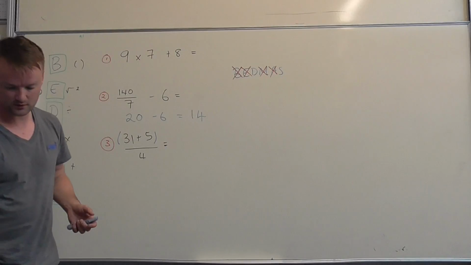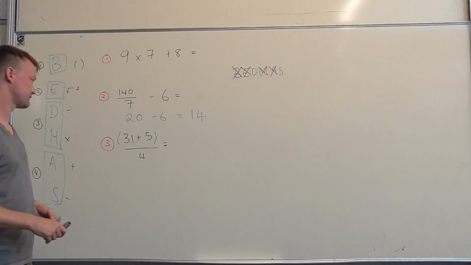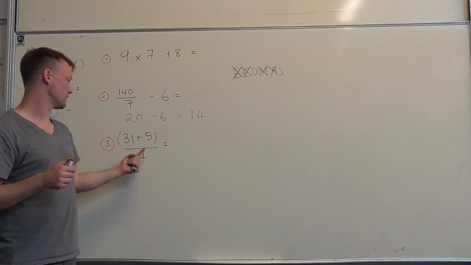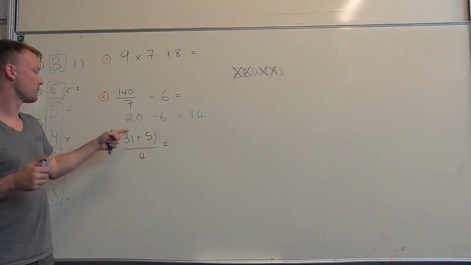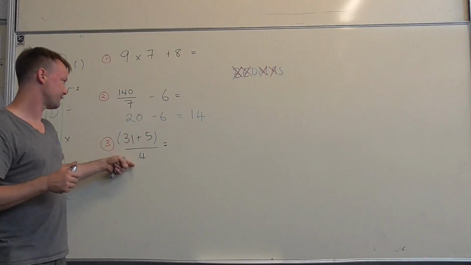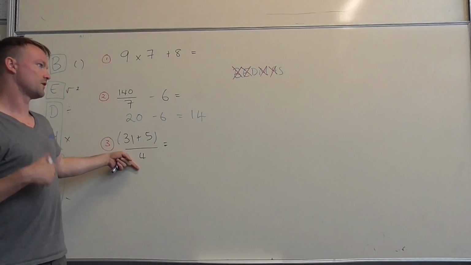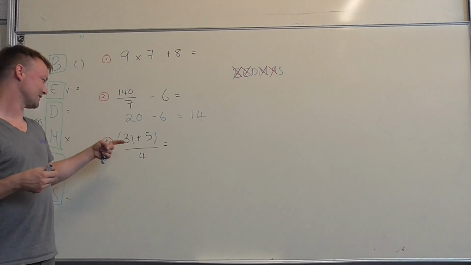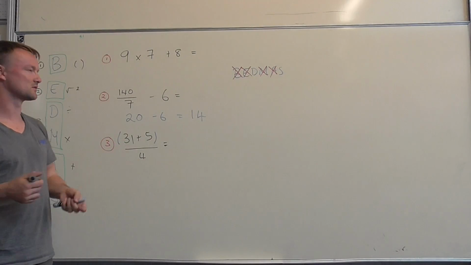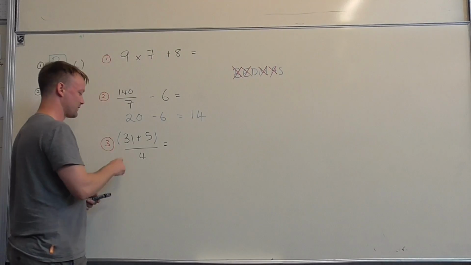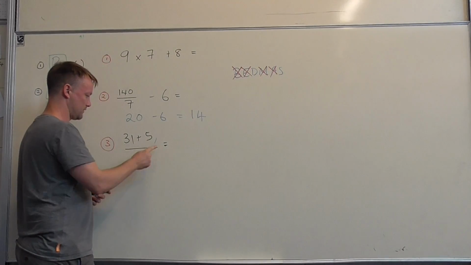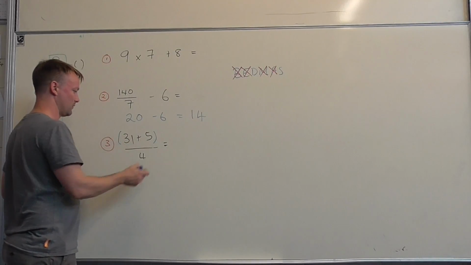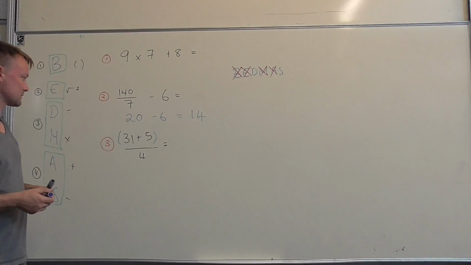So in this case, we'll do the brackets first, even though we have to draw them in, because of the way it's written. If you say it's 31 plus 5 divided by 4, that's the way that you're saying it, and that's the way that it's done. So it's implying there are brackets. My advice is that if you ever see anything like this, first thing to do, put brackets around it, and then use BEDMAS.